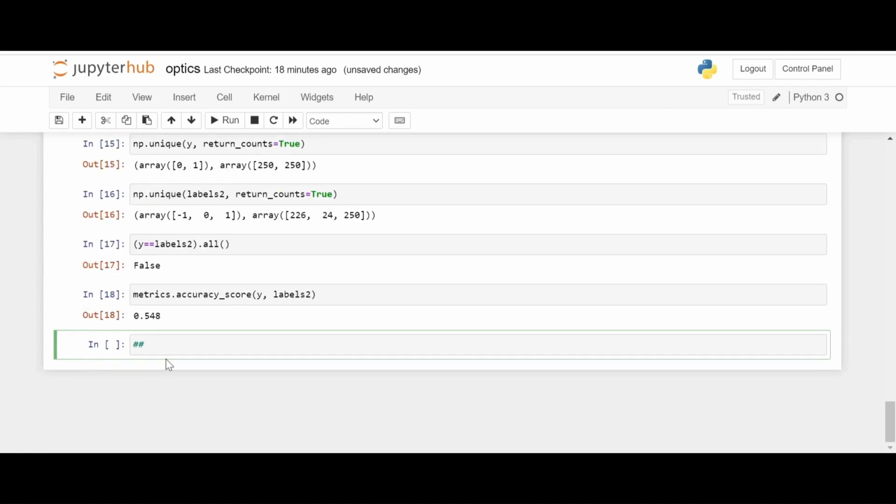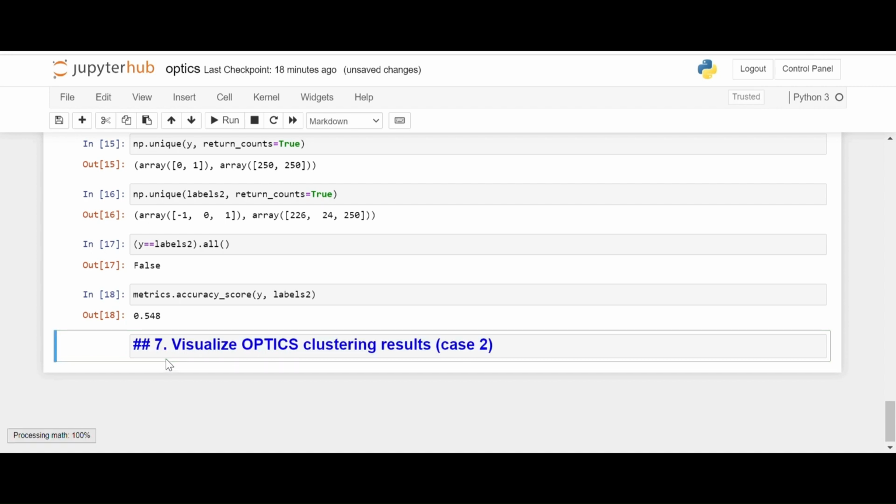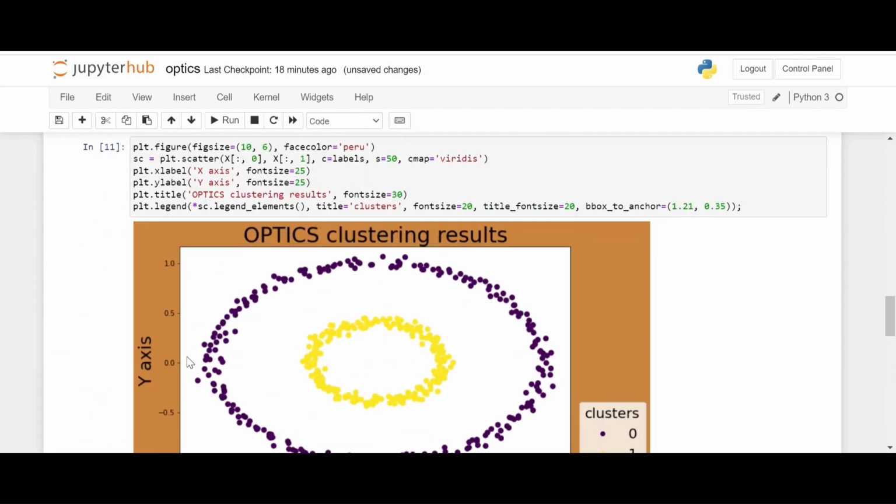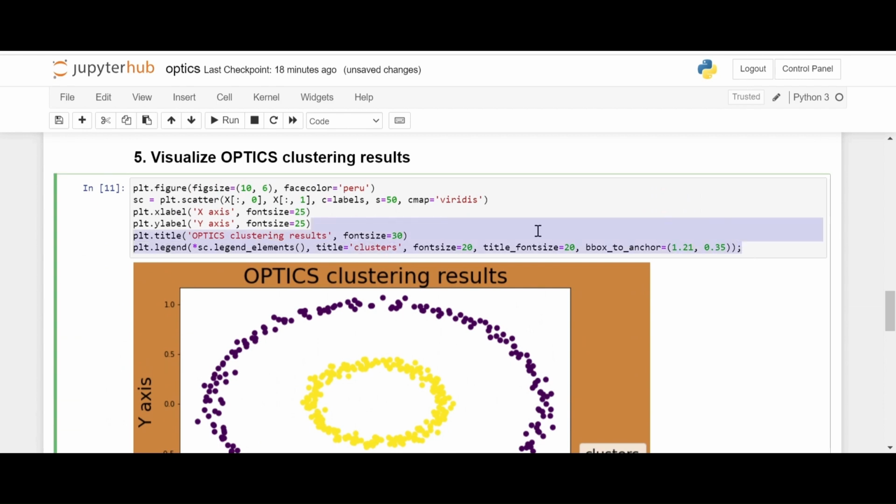So finally, let's visualize the OPTICS clustering results. This is case 2. Let's copy these lines and change.